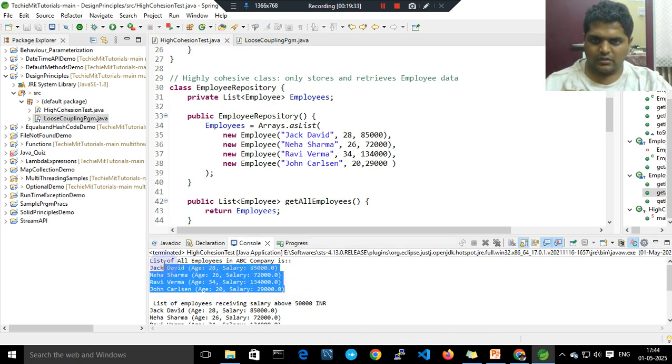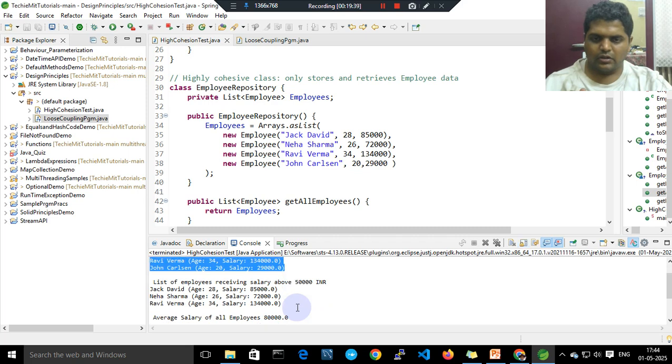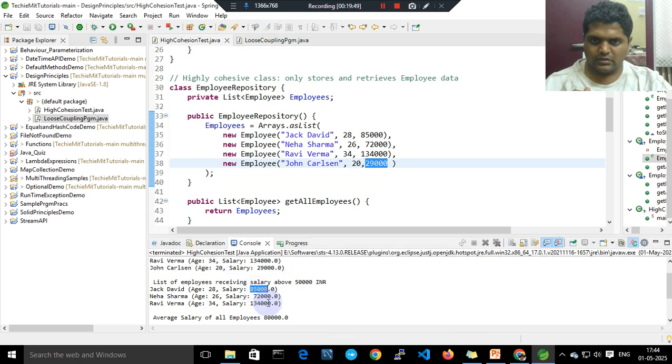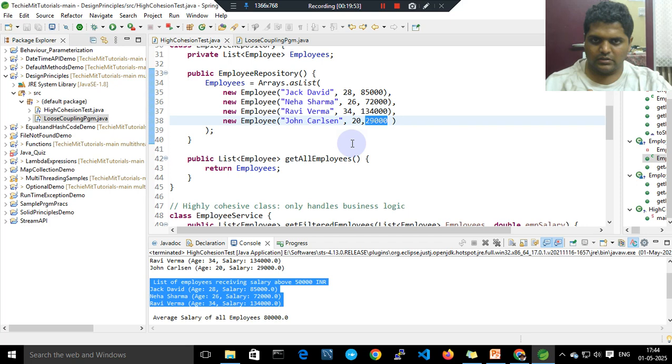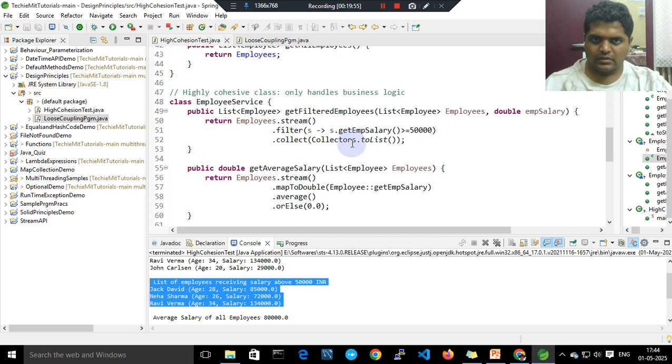So this is all the data in the get all employee list. After that, we have filtered on the basis of salary, only those salaries above 50,000. It correctly excludes the employee with 29,000 salary, and prints 85,000, 72,000, 1,34,000.